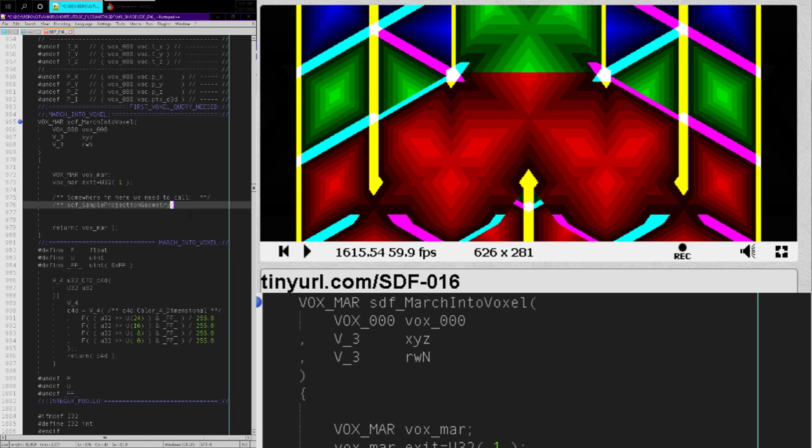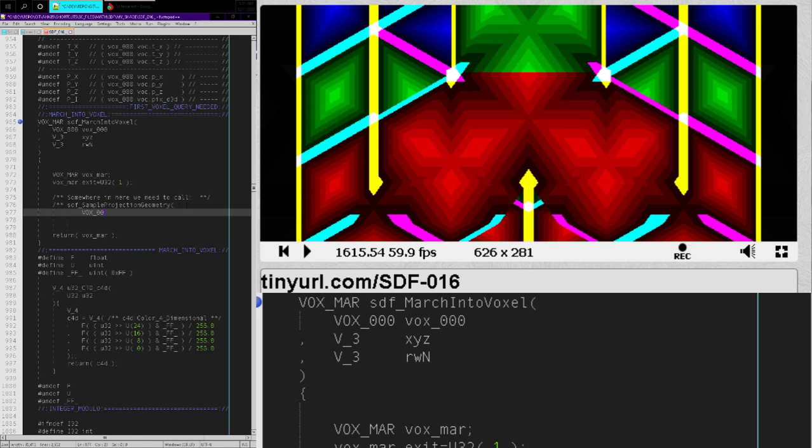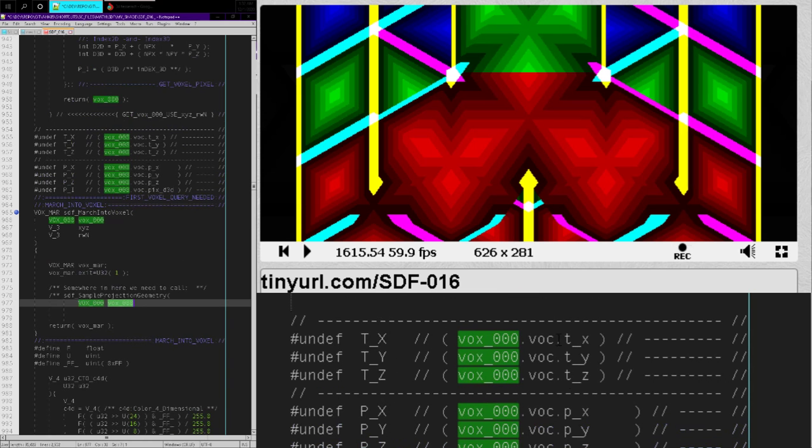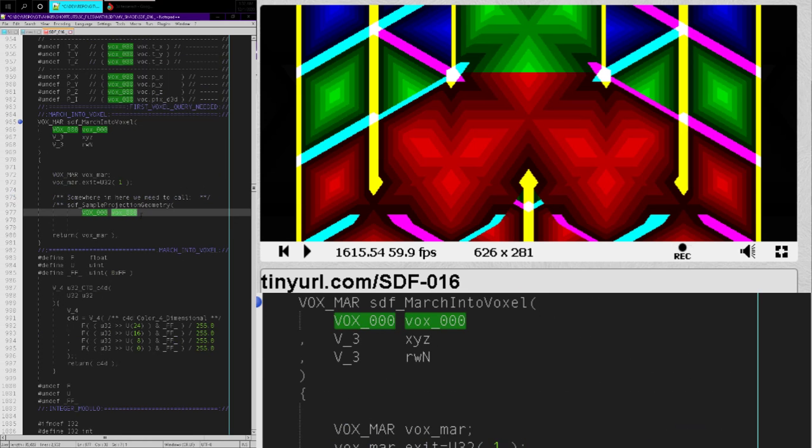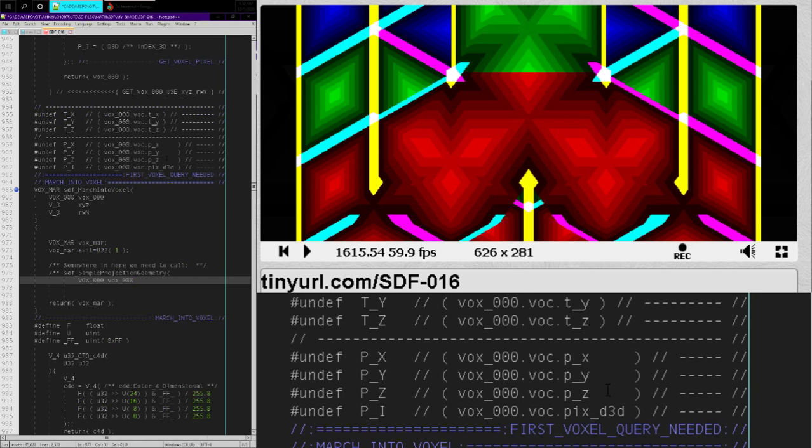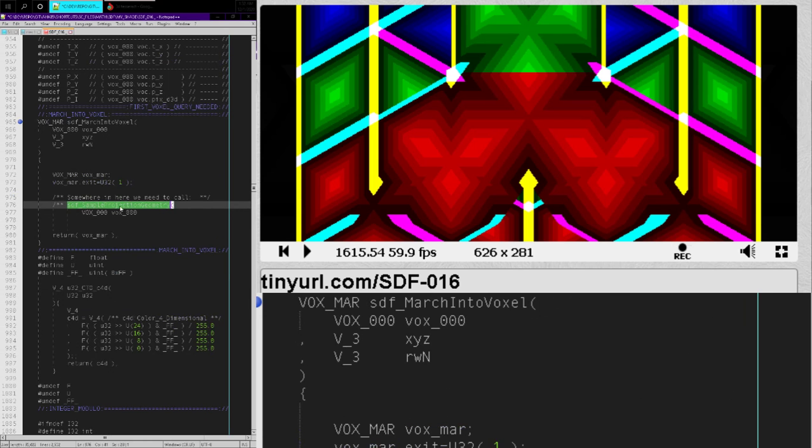Because if we really wanted to be lazy, we could just pass our vox00 object. This voxel object is like a voxel container, and, hey, look, it's already right up here. It contains all the information about the current voxel that was hit: the tile XYZ location, pixel locations, all that stuff. It has lots of information.